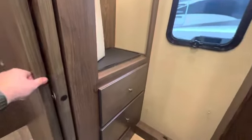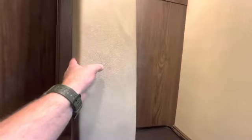So there's a slider door that goes across. This is to make the front dinette part of what makes the sofa or the dinette into a bed. With that table being extra long, that fills up the extra gap once you utilize the backrests. But you've got hanging closet up there, big hanging closet here.